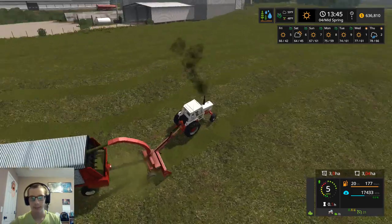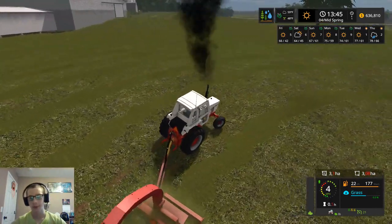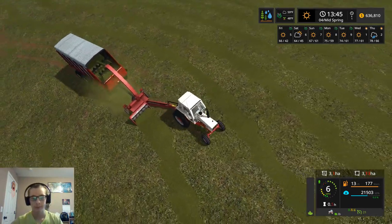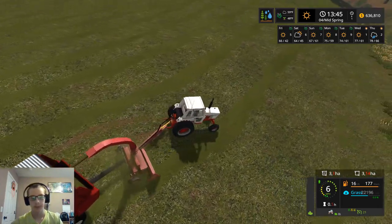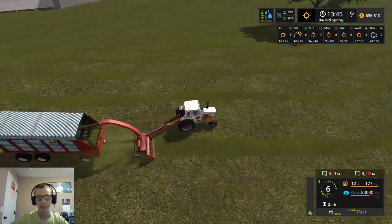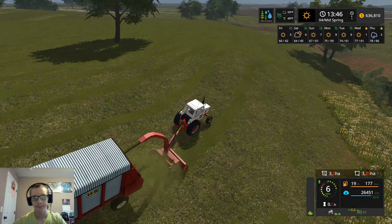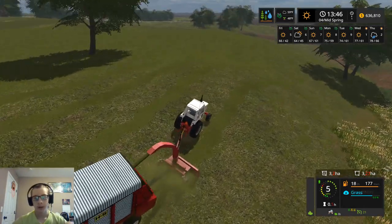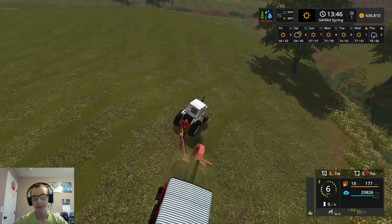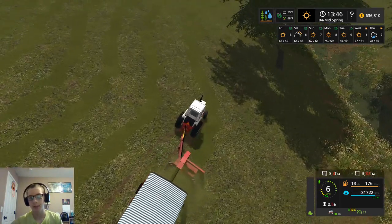Yeah, I really can't chop in cab. It's kind of hard to see where I'm going. Doesn't help there's a big splotch of dirt on the windshield right where I need to see. That helps. Totally. We are missing bits and pieces, but I'm not gonna get too worried about it. There's plenty more where this came from, I guess. I mean, we're gonna have 200,000 liters and not even maybe have two rounds done around this field. So, I mean, there's a lot more grass cut in this field that we need to pick up yet.